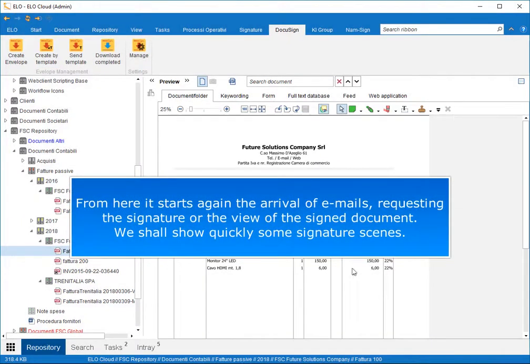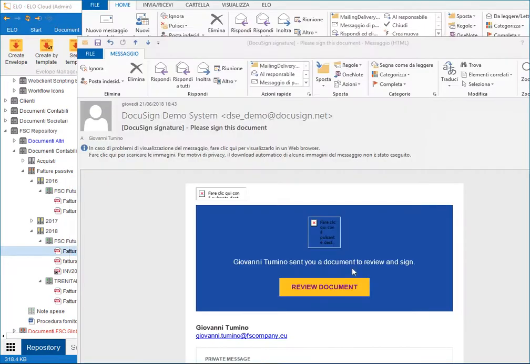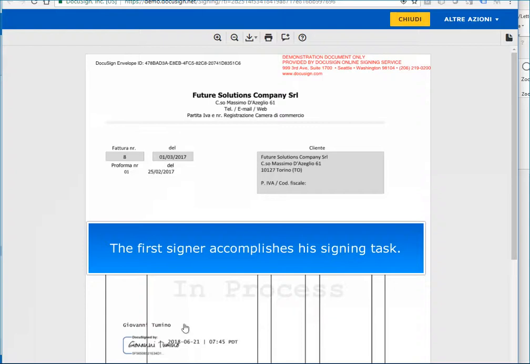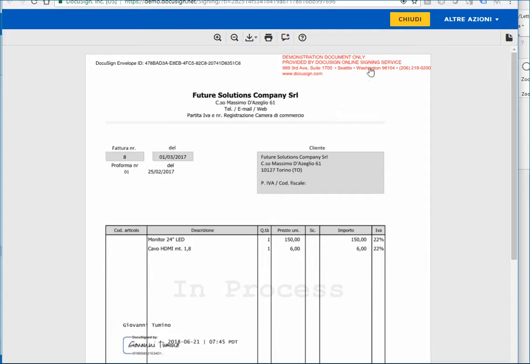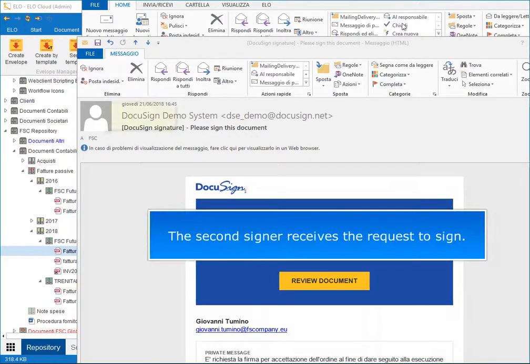From here the arrival of emails starts again, requesting the signature or the view of the signed document. We shall show quickly some signature scenes. The first signer accomplishes his signing task. The second signer receives the request to sign.